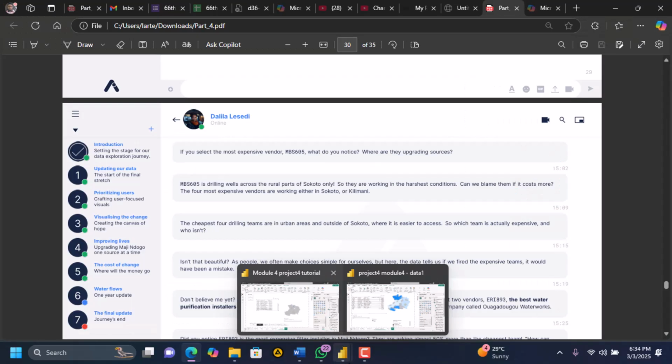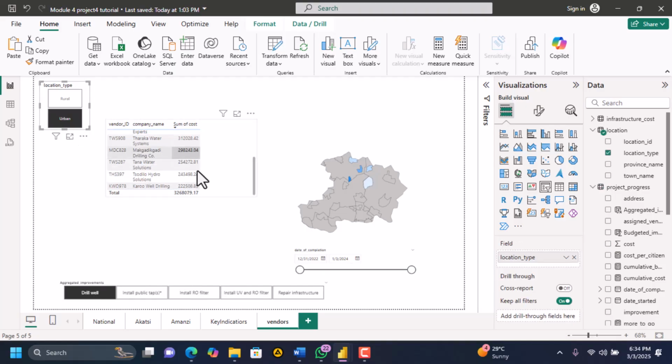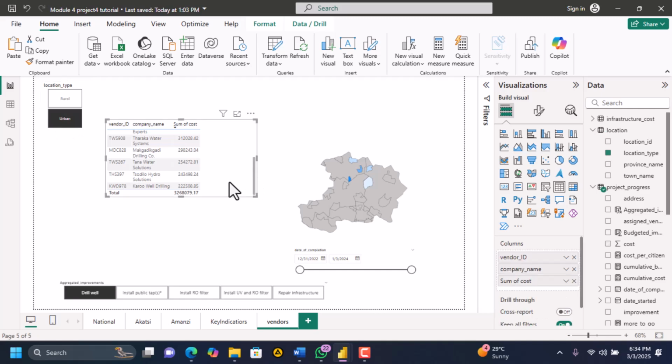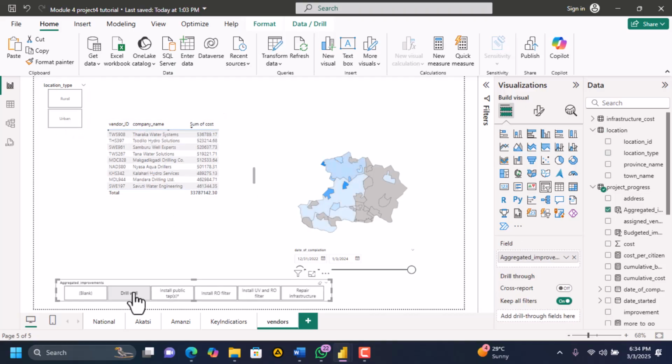So the cheapest are these people. Interesting. Let me deselect drill well, and the cheapest is these people. For four, this one is the cheapest, right? When I select, he said they're outside Sokoto, but this is Sokoto.